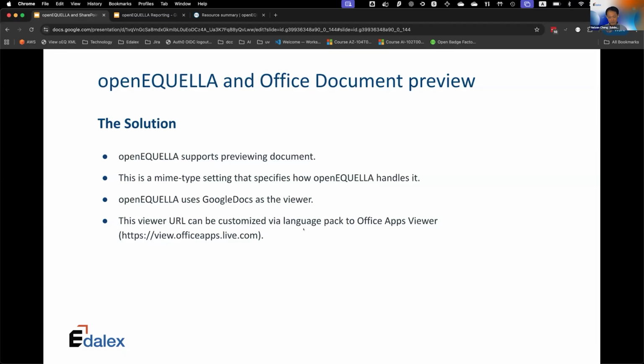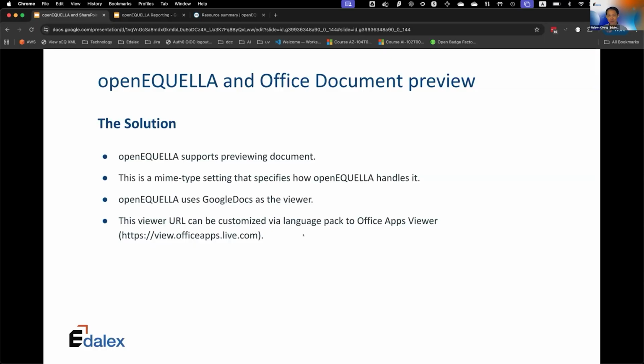If you want to have a similar integration to what I've just showed you, opening the files in the Microsoft Office apps viewer, just update your language pack, find the URL, and replace it with the Office app view.officeapps.live.com, and then replace the language pack in your environment, and the integration is done.